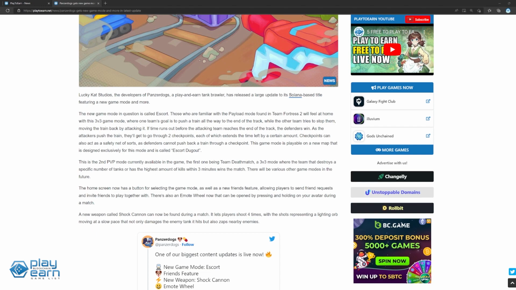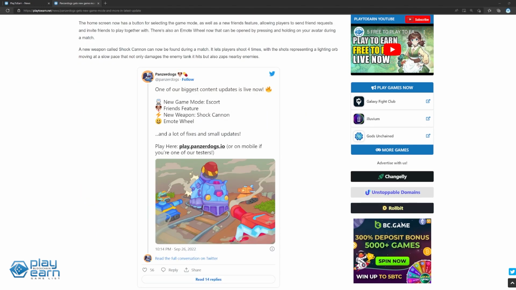There's also an emote wheel now that can be opened by pressing and holding on your avatar during a match. A new weapon called Shot Cannon can now be found during a match, with the shots representing a lightning orb moving at a slow pace that not only damages the enemy tank it hits but also zaps nearby enemies. Various fixes and improvements have also been made. The full list of changes can be found in the game's official Discord server.